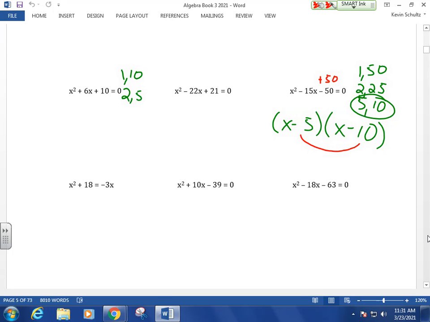Does this mean that this is an invalid equation, or that there's no value for x that makes it true? No. It just means it's not factorable. It's as if I asked you to factor 7, and you said, well, the only way to factor it is 1 and 7. What does that tell you about 7?